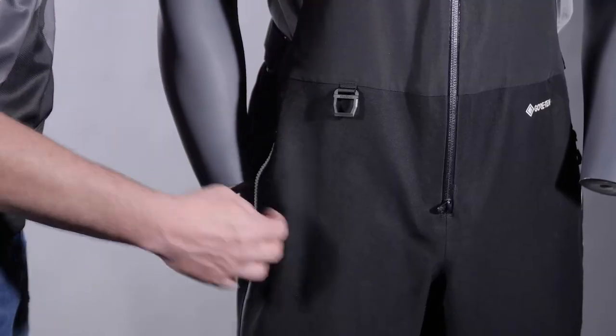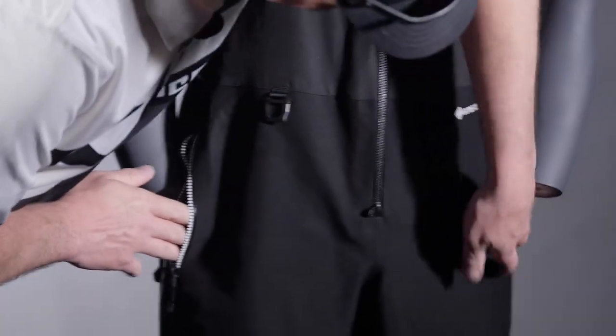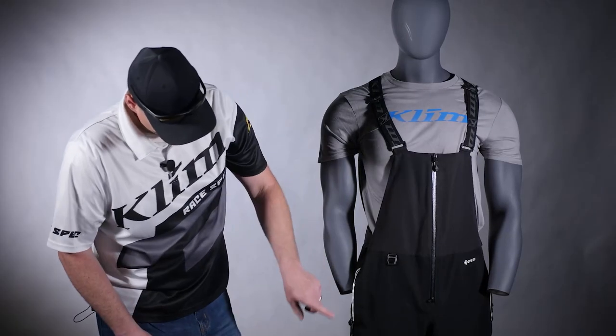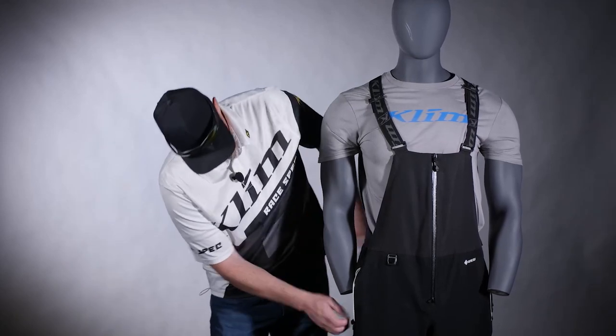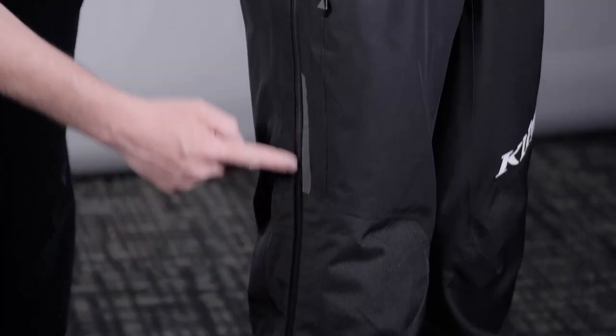Moving down the side here, we've got two hand pockets on each side. Can't see the other one, but there's another one over there. I'm going to turn him and let you see the full side zip up the leg.